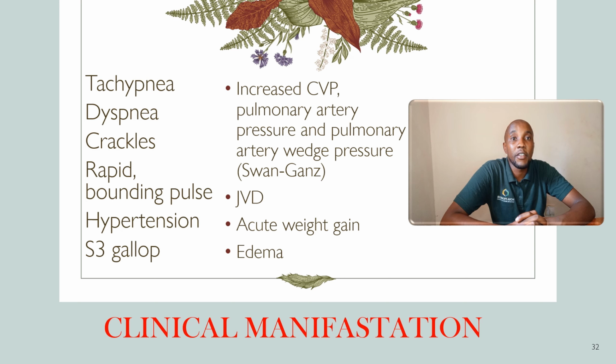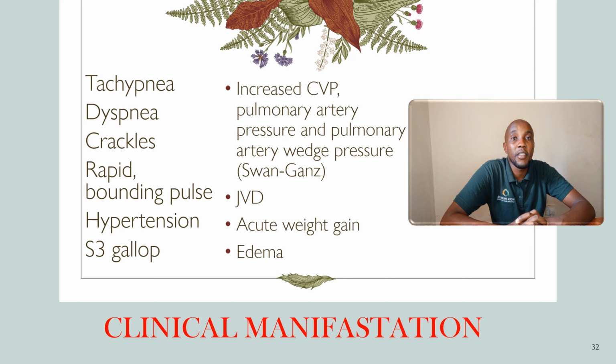A client with hypervolemia will present with tachypnea, dyspnea, and crackles. They also present with a rapid bounding pulse. They also present with hypertension, and they have an S3 gallop, which is the third heart sound. They also present with increased intracranial pressure, increased CVP, increased pulmonary artery pressure, and increased pulmonary artery wedge pressure.